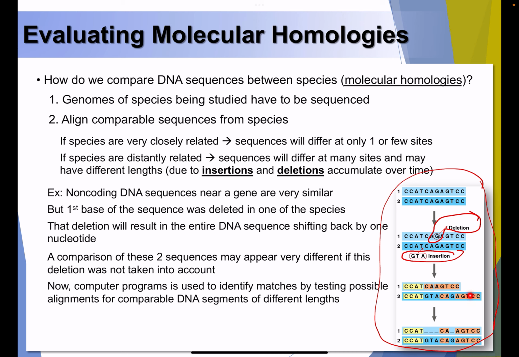Because of these deletion and insertion, the original orange nucleotides we're seeing in this picture right here, which matched perfectly before in the original sequence, now no longer align with each other. They are actually even of different length. If we were to just look at these 2 sequences by eye, we would think, oh, these 2 DNA sequences from 2 species don't match up, so they are not related to each other.